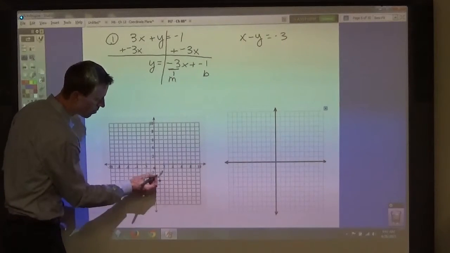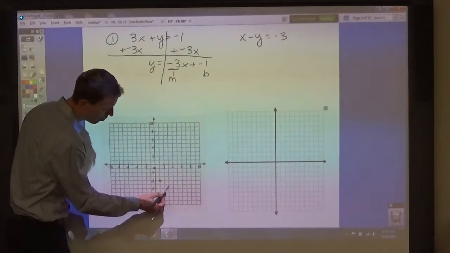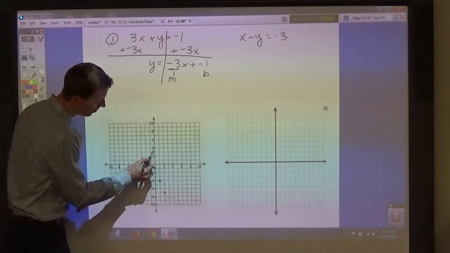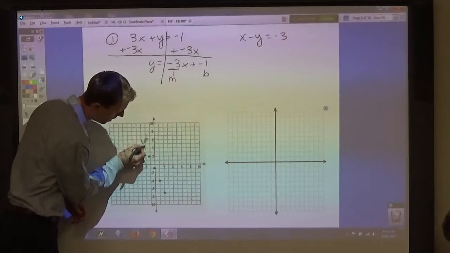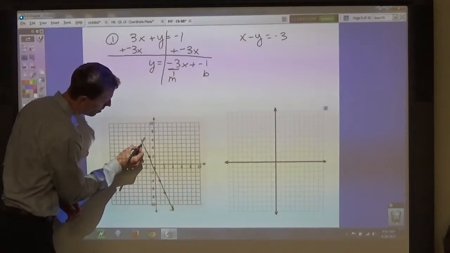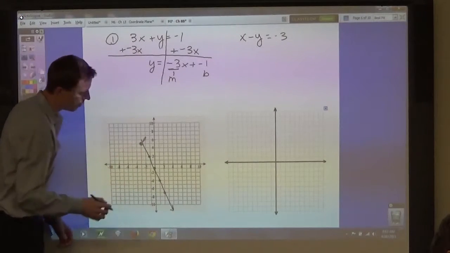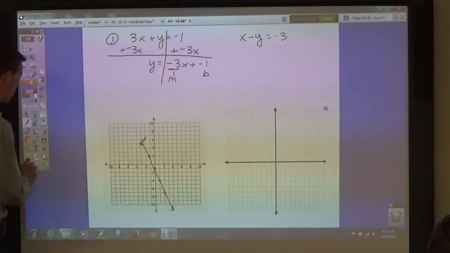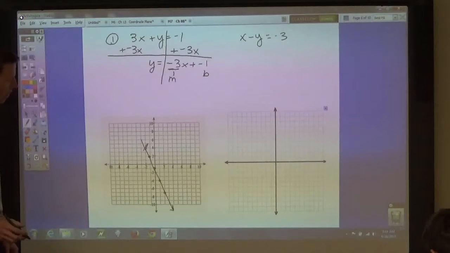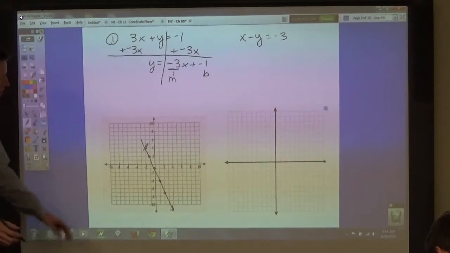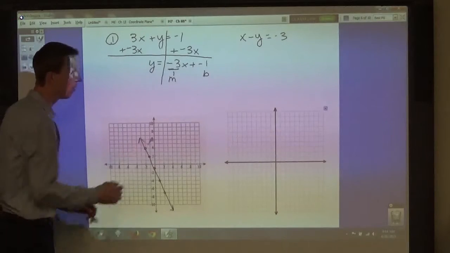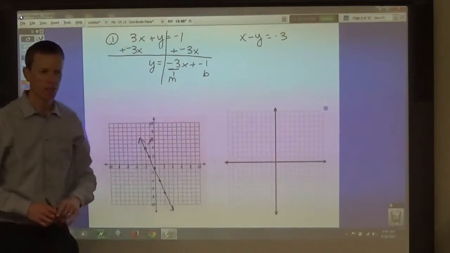So we've got 2 points and we can draw our line. We could go down 3 over 1 again, or we could go up 3 and left 1. This forms our line. One of the things about what we're doing in this skill is it is helpful to mark more than one point on the line, because we might use a different point as our solution. You'll see what I'm talking about when we graph this one. Let's graph this one now.